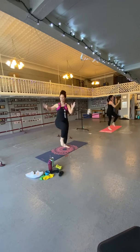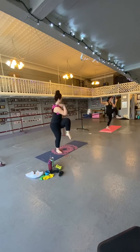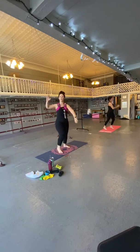Whew. You can cross it to here. This is just a basic fitness knee to elbow guide. And you can jump that as well. You can see DesaRae doing that. If that's for you, there you go.